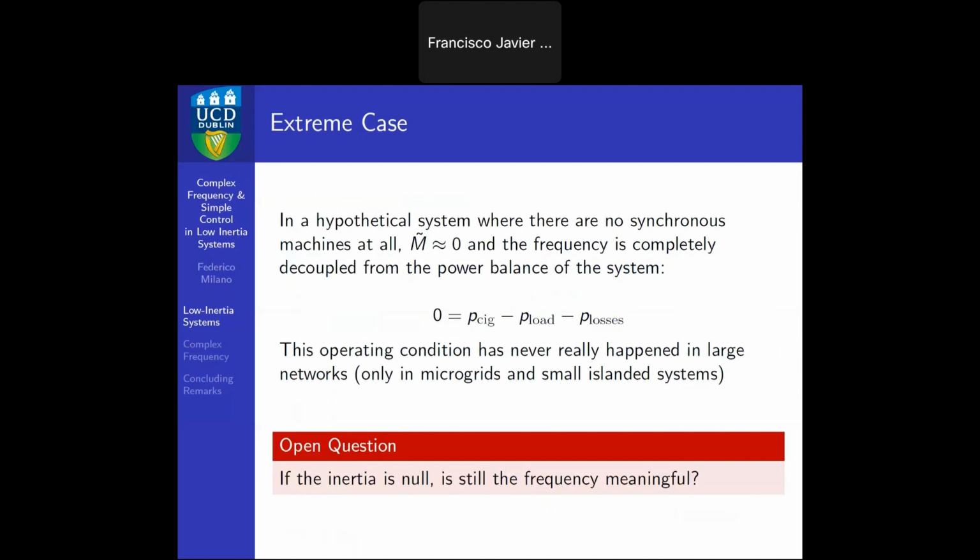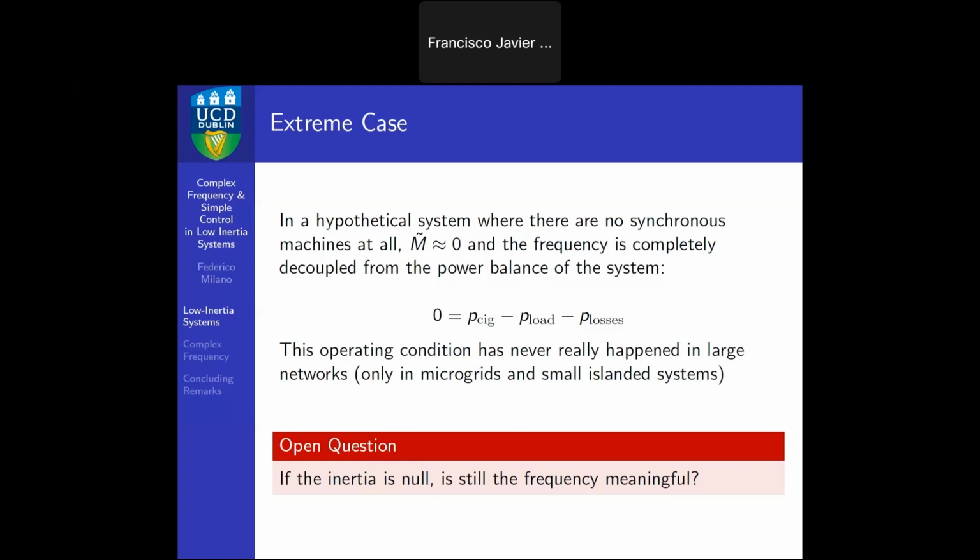Now, I'm going to propose that the answer is yes in this talk, but it has to be a local frequency. So we need to move from a paradigm where we think of frequency control on the scale of many seconds, and so sort of a unique frequency for the system. I've seen many times these single node models where there is one frequency and everything is connected to a single node. And I said that, yeah, that's okay because the frequency is the same. In the time scale of a conventional primary frequency control, yes, which is maybe tens of seconds. But in the time scale of the inertial response, that's not true.